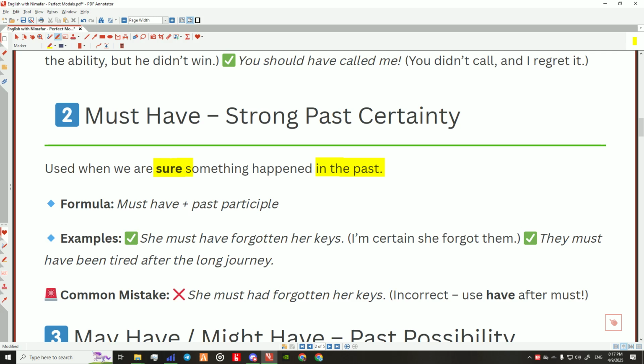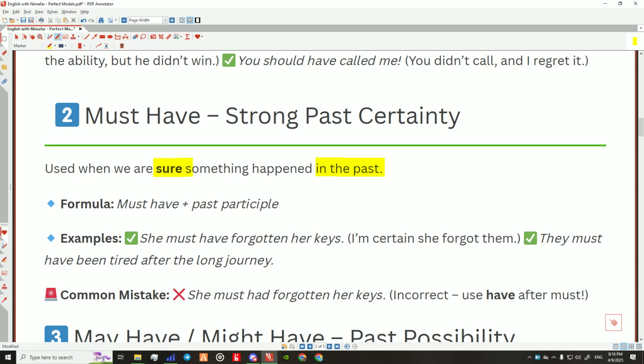And there's a common mistake: "She must had forgotten her keys." Many students think because we're talking about past events, we're going to use past perfect. "She must had forgotten"? Of course not. She must have. We also don't say "she must has." Normally we know that for she or he we use has, and the same goes for it. She has done something, in present perfect. But here we say she must have, although we have she.